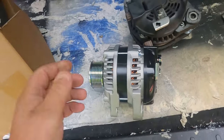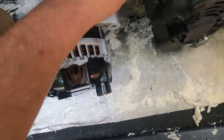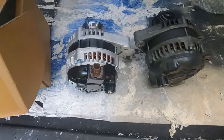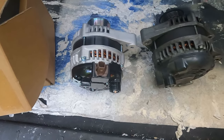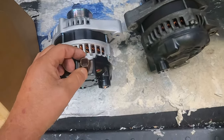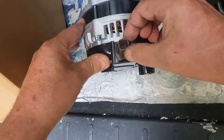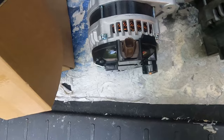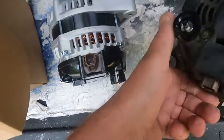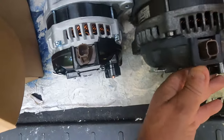Considerable difference there, guys. Same parameters — 130 amp, the whole deal — but this one is roasted, toasted and roasted. I wasn't going to bore you with the installation part of it, but — oh no, it's broken out of the box! Son of a biscuit, look at this — this plastic housing is cracked, it's caved in. Unbelievable. Let's compare the two.